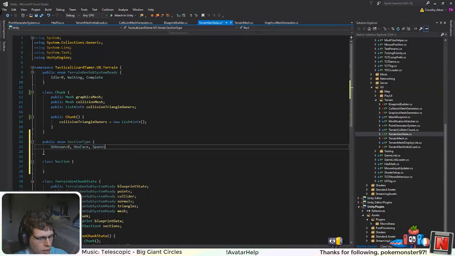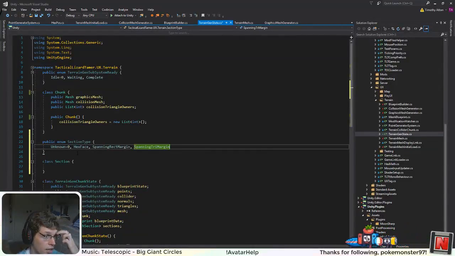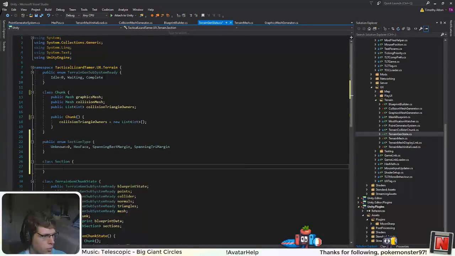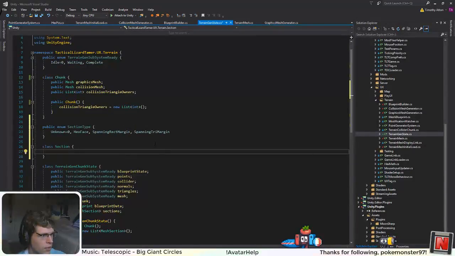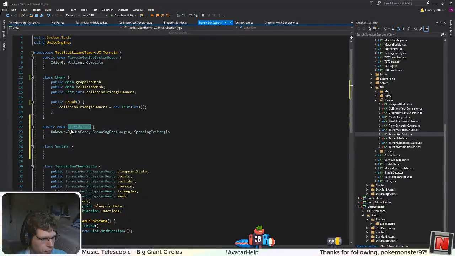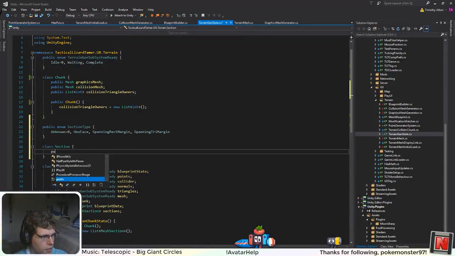I think I'll call this a spanning rect margin, and then a spanning tri margin, because when I add in visible blocks that are below the surface, these margins might actually be split up. And one thing I want is for everything in the section to share vertices and have the same terrain variable. So that will just simplify that, I think.